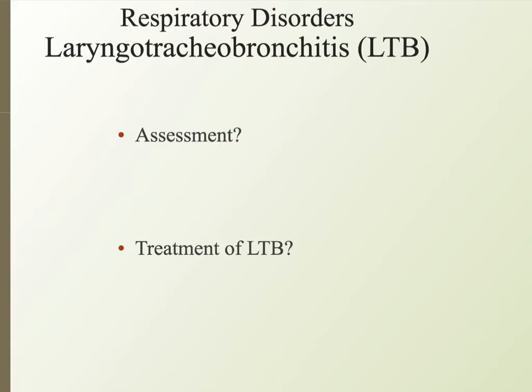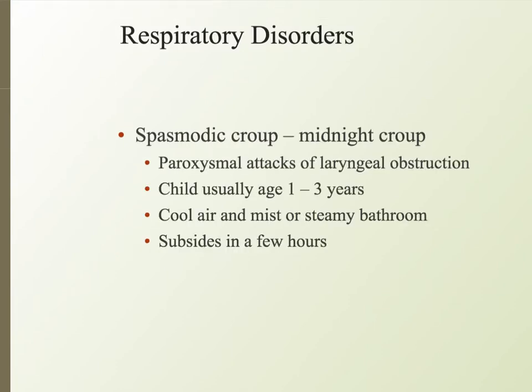So what would be those things we'd look for with airway obstruction? Increased pulse, increased respiratory rate, retractions, flaring of the nares, increased restlessness, increased crying, increased accessory muscle use, so retractions or abdominal breathing, and a decrease in those saturation limits. What are some other medications besides epinephrine that we might give them? What about dexamethasone, like a steroid, may be possible. Another thing you may see is spasmodic croup or midnight croup.